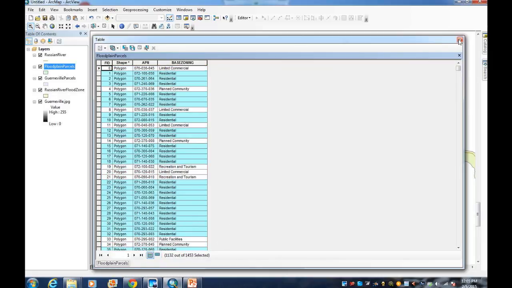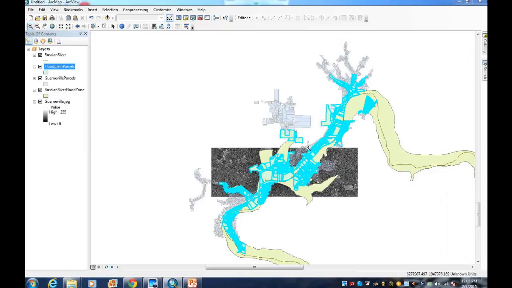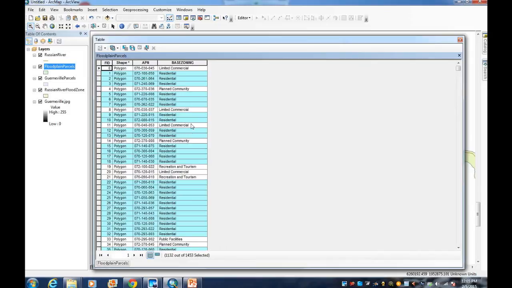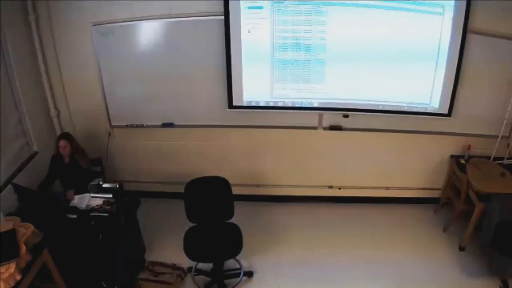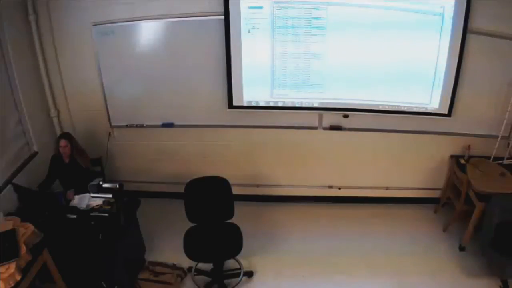So one way to look at data too, sometimes it's helpful instead of looking at what you have selected here is to look at the inverse of your data. So here, there's this tool, switch selection. Did you see that? The nice thing about ARC is that everything, when you hover over it, it should tell you what it is. There's select by attribute. Here, switch selection.